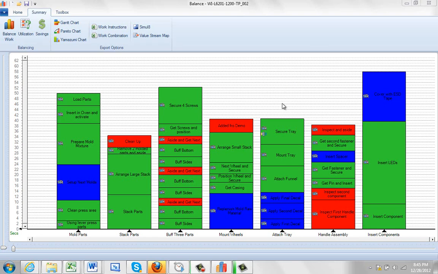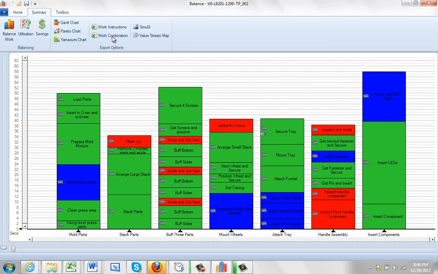Another very popular report for lean and Kaizen initiatives is the work combination sheet. You can see this option right here under the summary area. When we do this, we're not going to get one work combination sheet. We're going to get one for each of the tasks in your process. So you can see here, I've got 7 tasks.